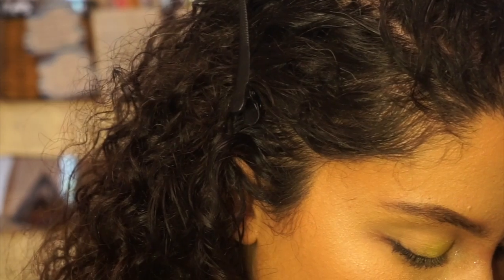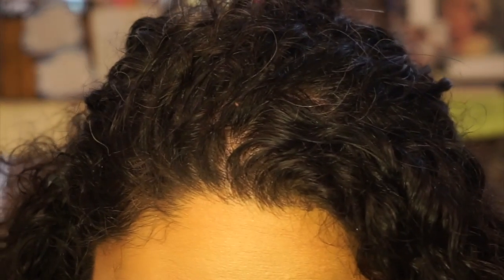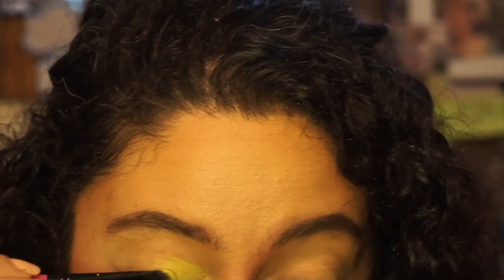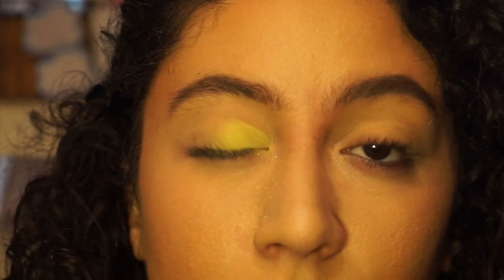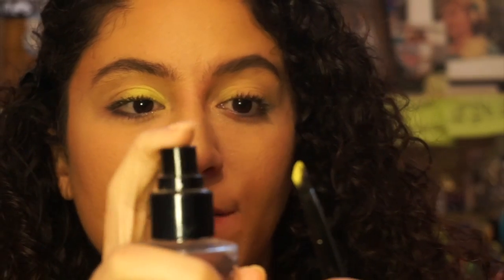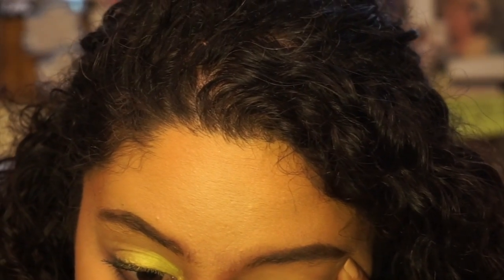If you guys hear that, it's my puppy, Silpna Cordero. I'm nervous to see how this look comes out, but we're just going to layer it on, baby girl. It's kind of heavy on the eye, but we bought it — I got it, we're using it. We're going to do it again with the spray. I'm doing it close because it took a lot of sprays to get this pigmented and I kind of want to speed up the process.